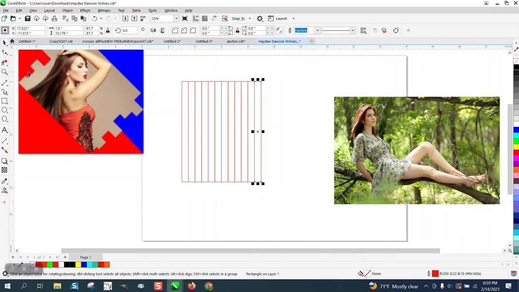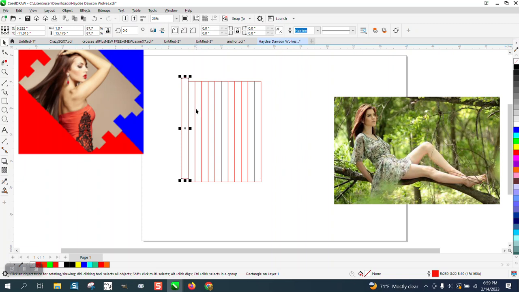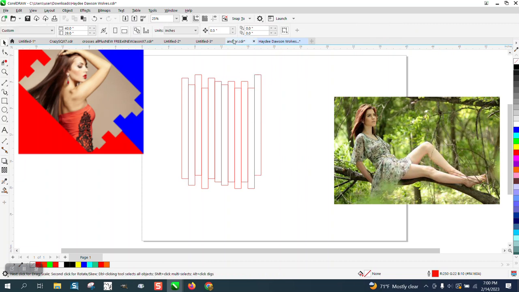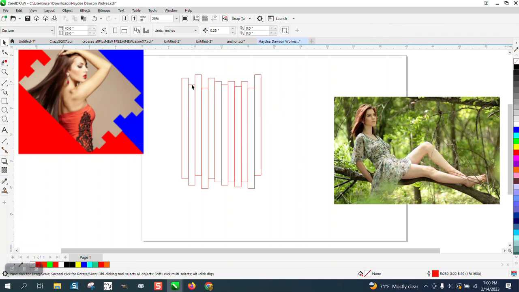And then I'm not very good at sporadic spacing, but if you set your nudge factor on like 1/2 inch and go up with this one and down with this one and then up twice with this one and down twice with this one and then maybe just up once, don't move that one and move down. So like I said, I'm not very good at moving stuff around, but you get the idea. Have some of them the same and make some of them a little bit different. And you could change your nudge factor to 0.25 and just move one of these up or down just a little bit. So let's call that good.